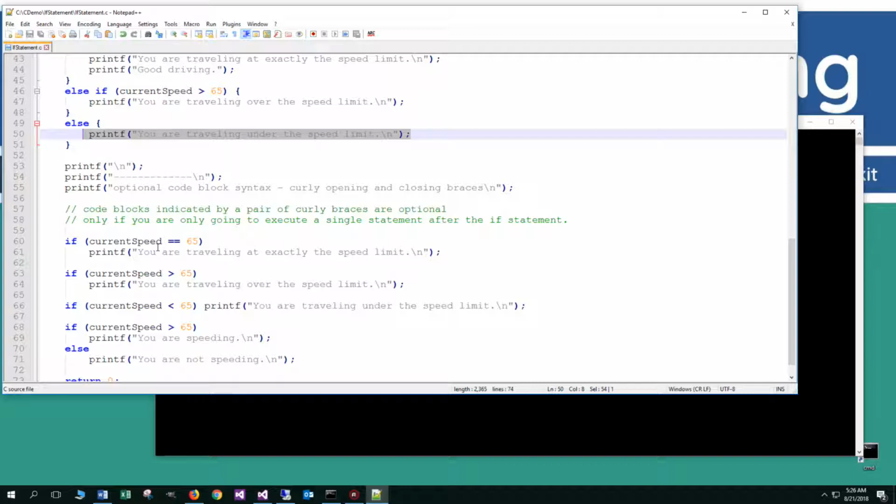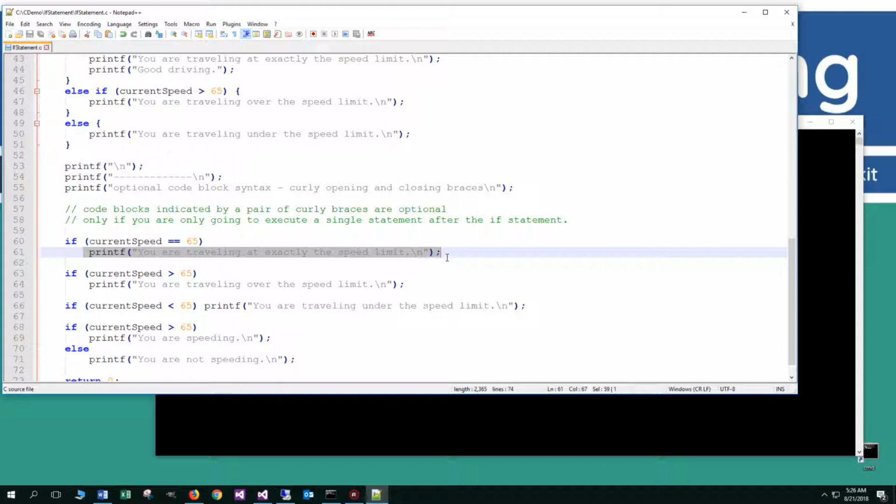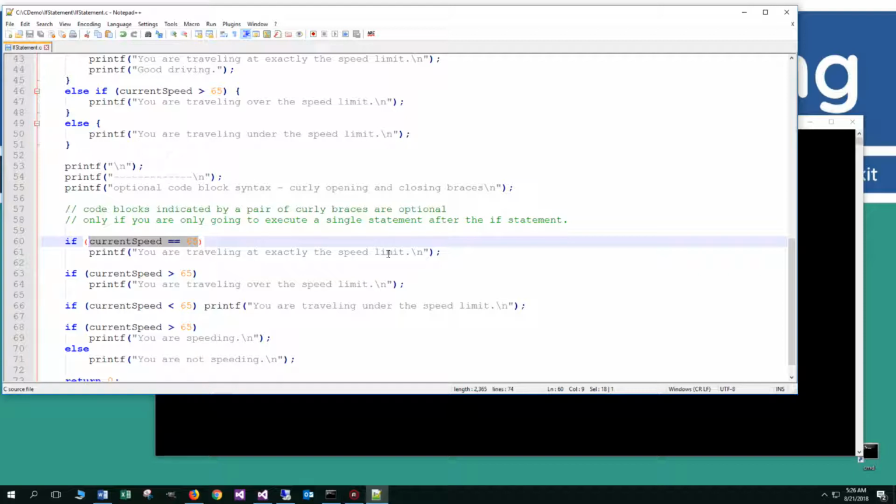This is my least favorite type of the if. It can be prone to nasty bugs, like for example, Apple's famous goto bug that really wreaked havoc on SSL and stuff like that. But anyway, the way this works is, if you've got this if statement right here, the if statement technically doesn't terminate until this semicolon gets executed right here. So if current speed is equal to 65, on the next line down, it doesn't even have to be the next line down. Basically, if this evaluates to true, it executes everything up to the semicolon, right?